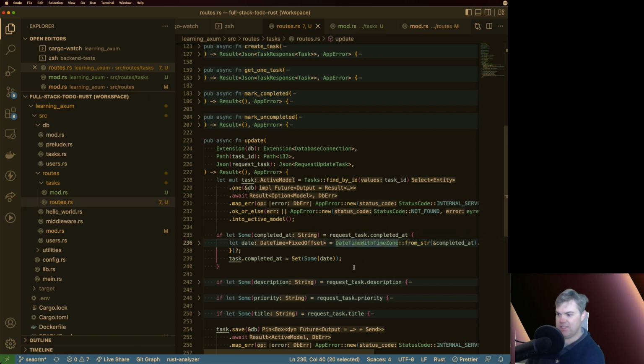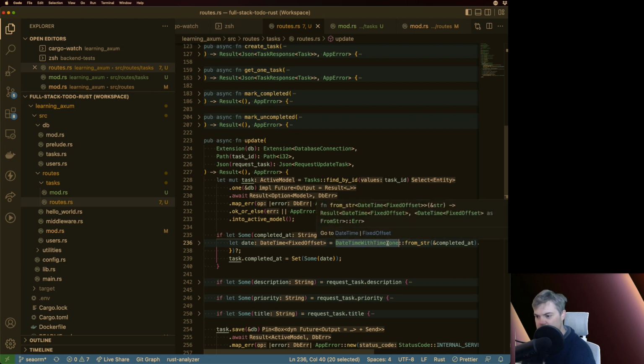We're using this date time with time zone, which I think we saw that was usable.